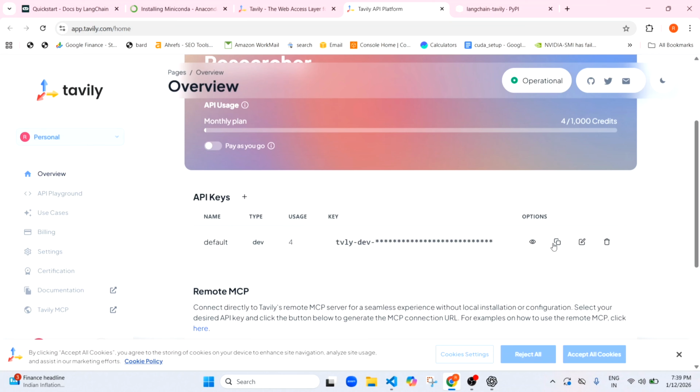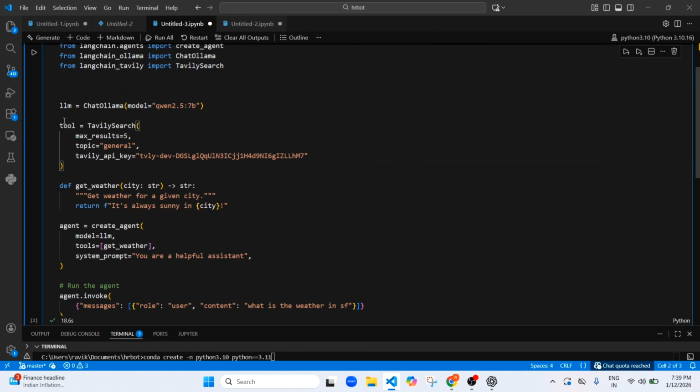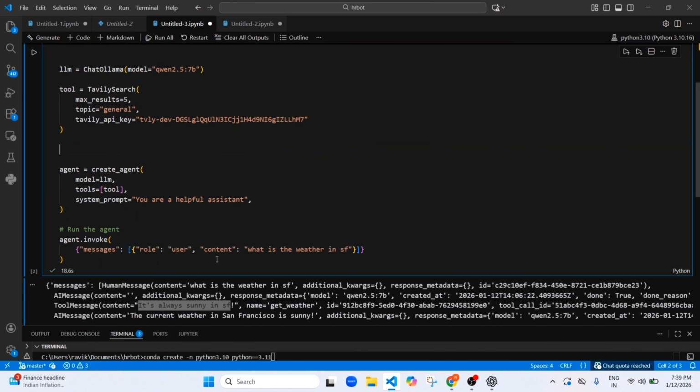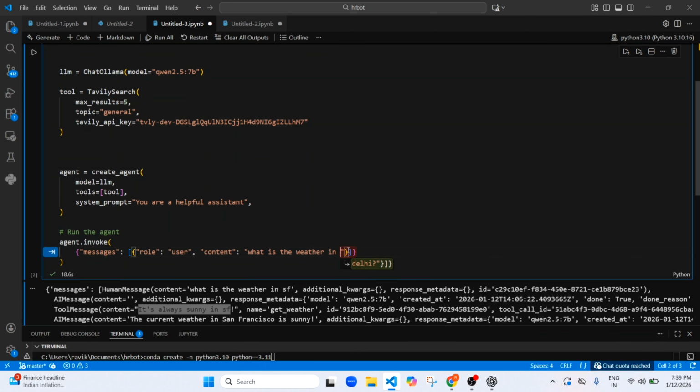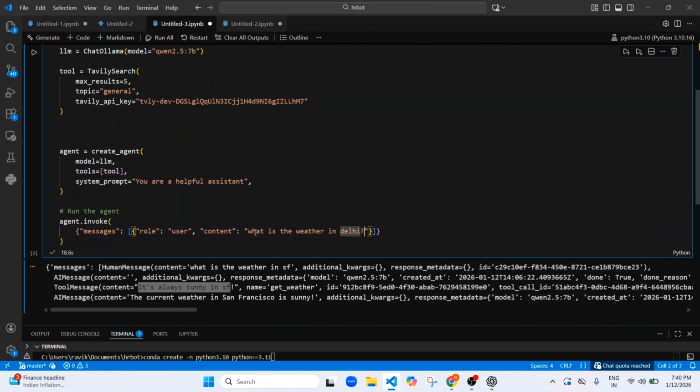So we have taken the API key and set it here, and now I'm replacing the get_weather tool with the actual search, and I am removing this function. I am also changing this to Delhi, like, what is the weather in Delhi?